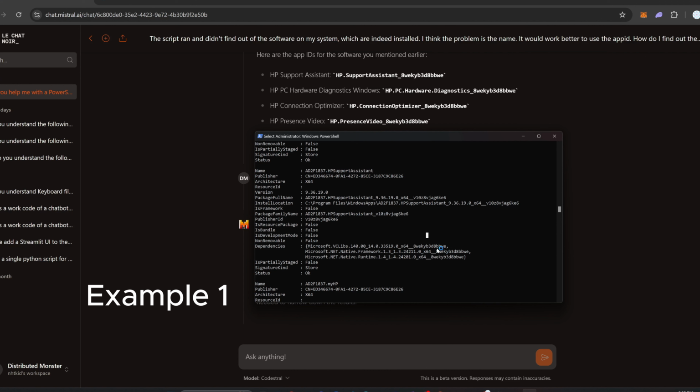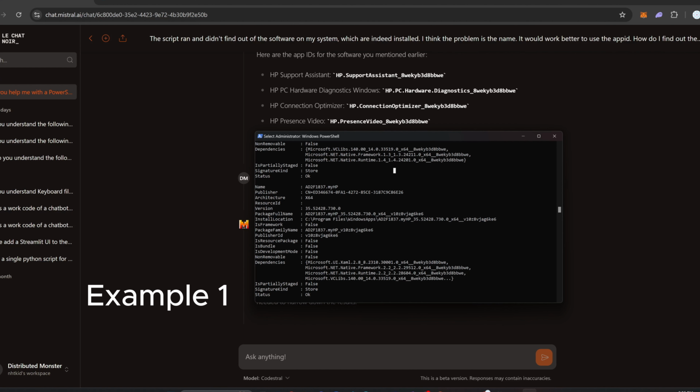So what I'm gonna do, oh, actually it does. This one is the same, right? But we don't know for sure. And this one has HP dot, and this is just one word. And there's also other, I think this is the actual family. This family name is the actual application ID, right? But we don't know. So what we're gonna do is just copy everything into this chat and let Mamba sort it out for us.